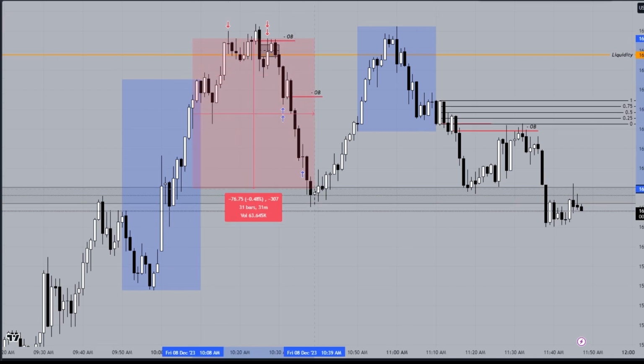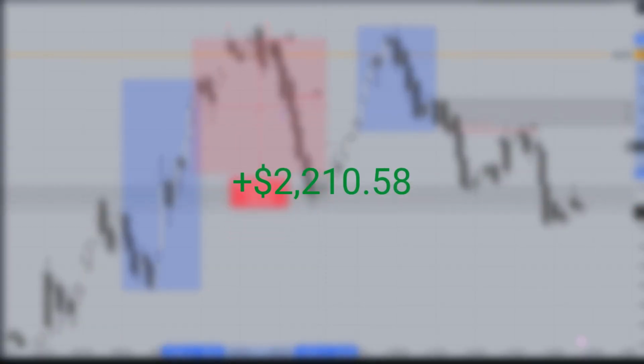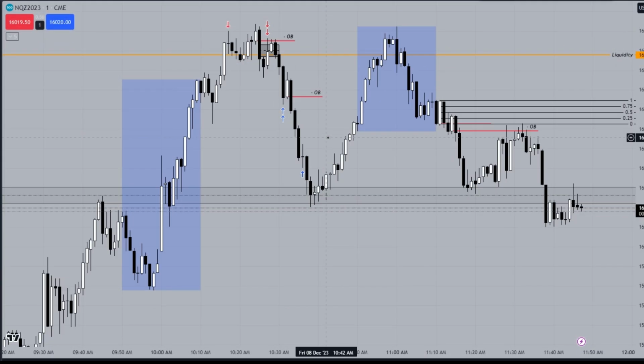You can see this trade alone offered me almost 300 ticks of profit, and we are on a 1 minute chart. This did not take long whatsoever. This was about 15 to 20 minutes at the most. Now there is one more tool that I used to take this turtle soup and sell at the high of day. We're going to be covering that next episode, and that is going to be our optimal trade entry, and it's going to be covering premium and discount in these markets and how to find it.